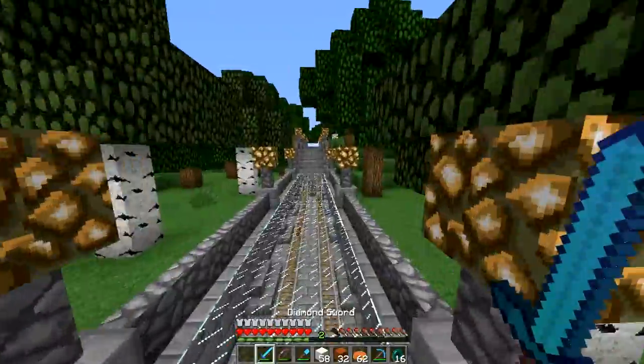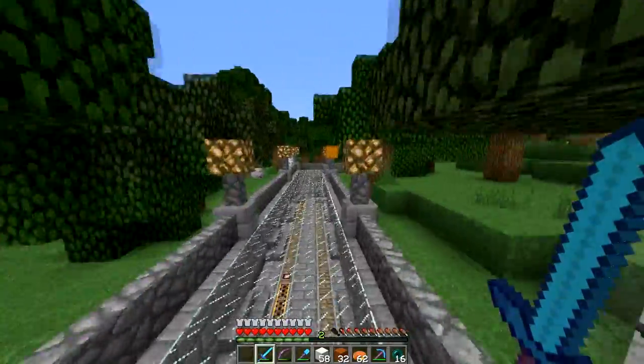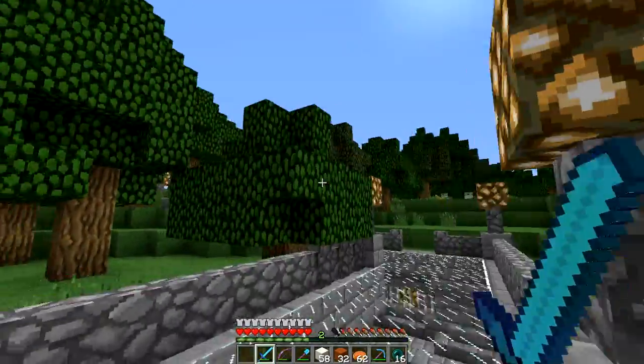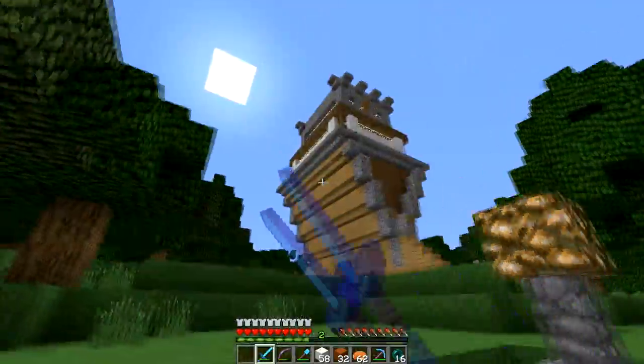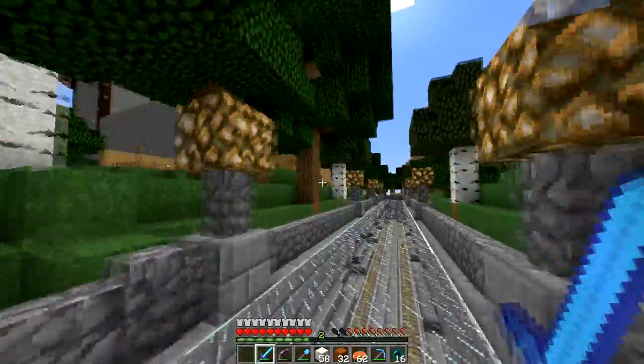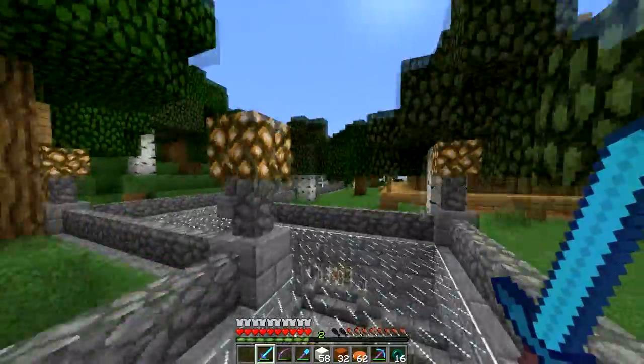So on my way back to the pie stand. That's random, just jack-o'-lantern instead of glowstone. There's an upside down house. And over here, I believe it's over here, right?